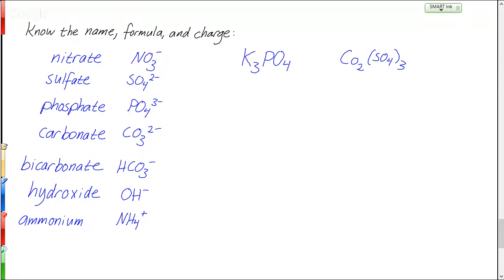So let's start with the first one, K3PO4. So is there a metal there? Yes. What is the metal? K, which is, you could look up, it's potassium. And so is that going to be a fixed charge or variable charge? Fixed, in that same column with sodium, right. All right, so that tells us that our name is just potassium phosphate. We don't have to do anything else. Once we figure out that the metal ion is fixed, we just put the two names next to each other and we're done. So this is potassium phosphate.